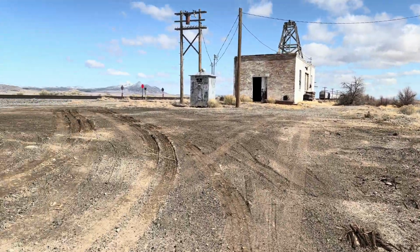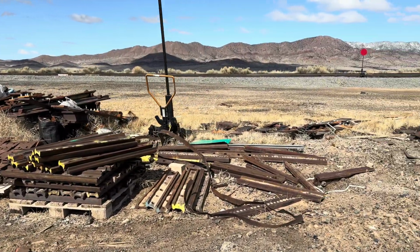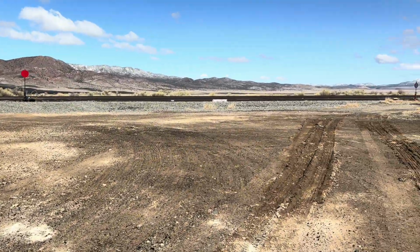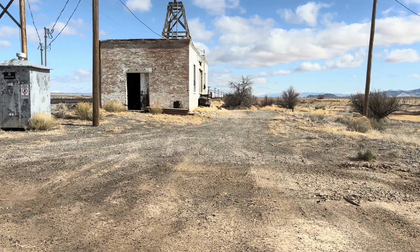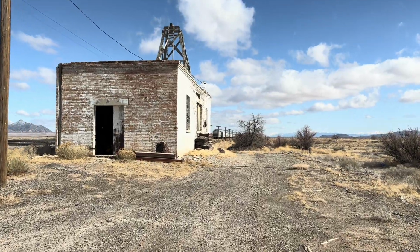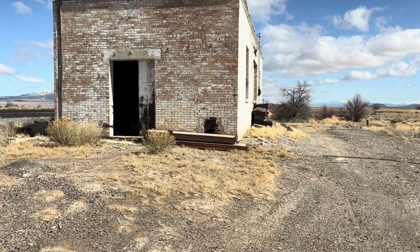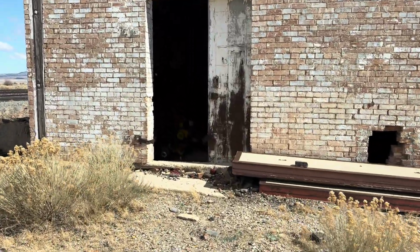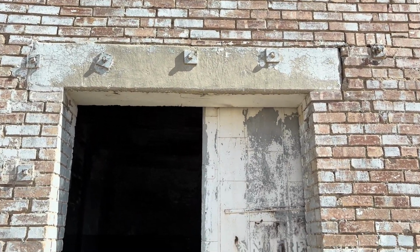Now, a while back we were here, you can see that they still have some pieces for the railroad and there's a couple of tools there that don't look that old, like maybe, that help remove track and haul some of the track around. But this site here, this building was original to the area. And you can see there would have been the old water tower up there. The last time I was here, there was like generators and things in this building and a lot of equipment. I didn't want to disturb it, but I don't see anything on it now that says no trespassing. It looks like there might be a motor in there, a generator or something, a pump. You can see this had probably some big heavy sliding door on it.